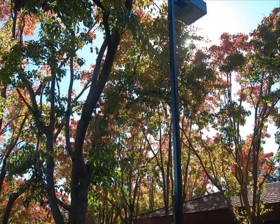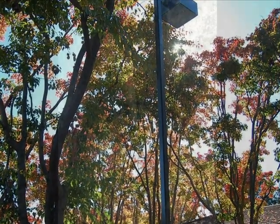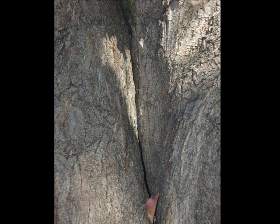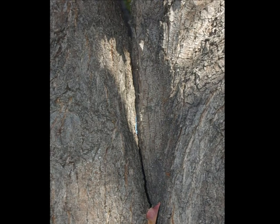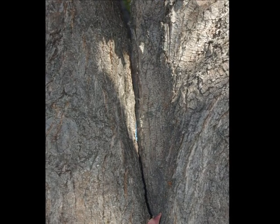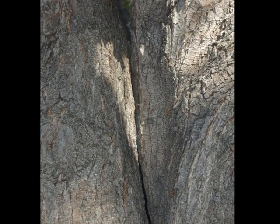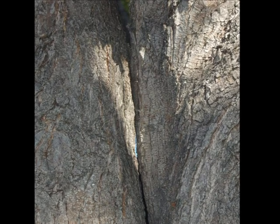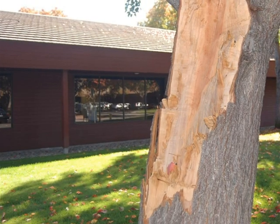However, look at how long and leggy these branches have become. Unfortunately, there is an anomaly with this particular tree that makes it somewhat suicidal. The way it grows is that all of the crotches, or many of the crotches, grow so tight that they end up pushing each other apart. So there are inherent weaknesses from this defect. And this is the result.